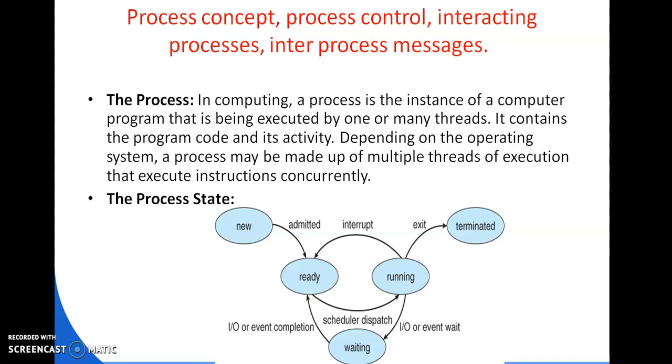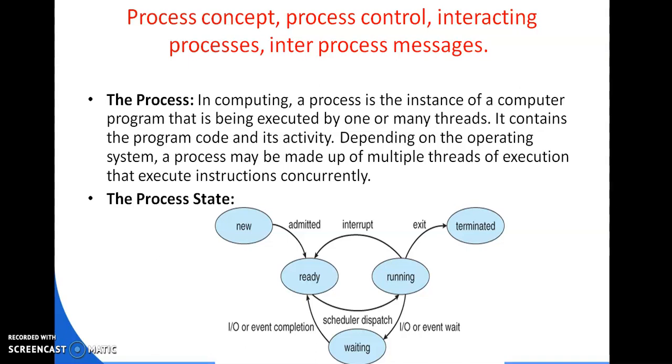When a process waits for a certain resource to be assigned or for input from the user, the operating system moves this process to the block or wait state and assigns the CPU to another process. Suppose a process in the running state needs some input for further processing, and there is some delay in providing that input. Then the operating system moves this process to the waiting area, right?